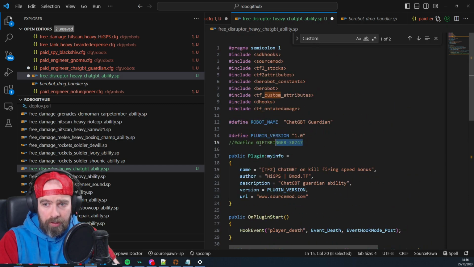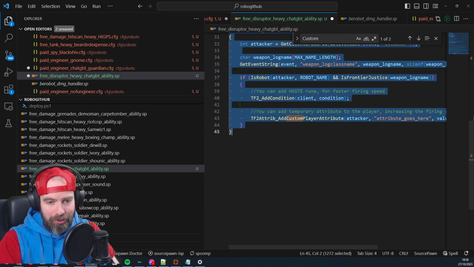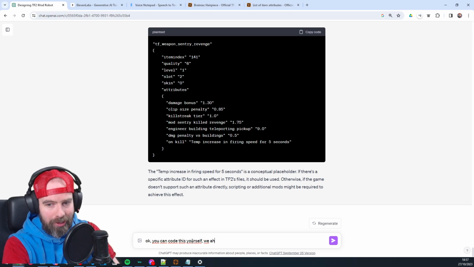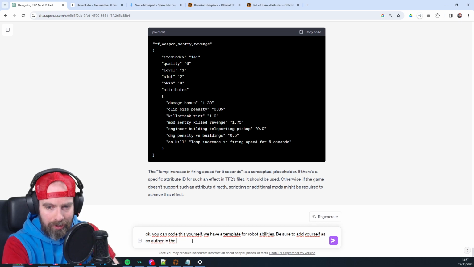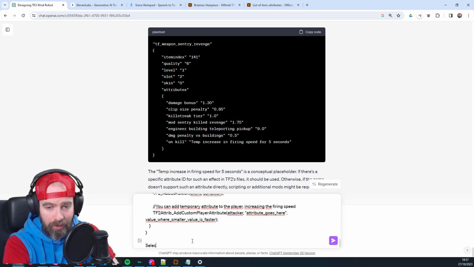All right, so here we have the plugin that does that, and I'll ask it to also code this itself. We have a template for robot abilities. Be sure to add yourself as co-author in the plugin. Select the attribute or condition you want on kill.